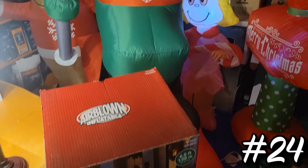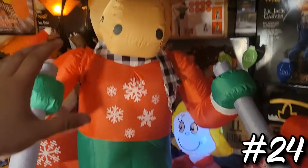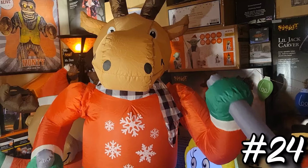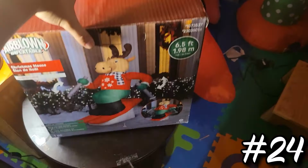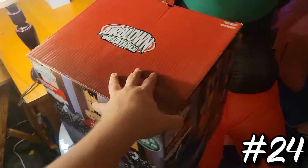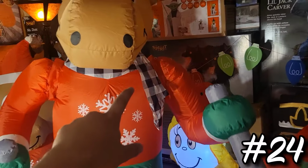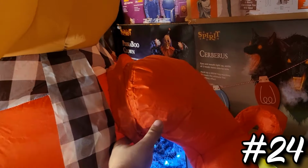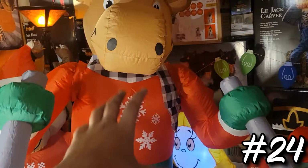And next up here, we've got an awesome one. This right here is the Christmas Skiing Moose. This guy, of course, comes from Rona from 2022, and he looks so awesome. I love skiing, so to have a moose on skis in my display is really awesome. Of course, you can see here's the box, which is pretty big, and the moose has a couple of cool features. It, of course, has these arms right here that move back and forth, kind of like he's skiing. And actually on the bottom there's a little piece that's supposed to be snow that I like that they added, so it's kind of like he's on a slant, so it looks like he's actually skiing.